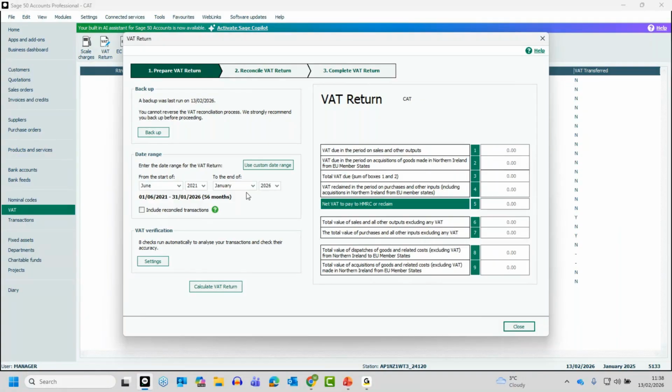It doesn't have to necessarily be a quarter. In my instance, I could have specified, let's say, December 2023. When I calculate that VAT return, it's going to look for any transactions which aren't currently flagged as being reconciled in that month, but also it'll look prior to that period as well. It means I can include all of those transactions. It'll generate essentially a dummy VAT return, including all those transactions, and I could just say, right, reconcile them and flag them.